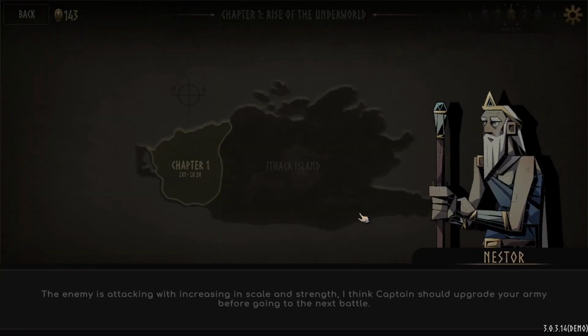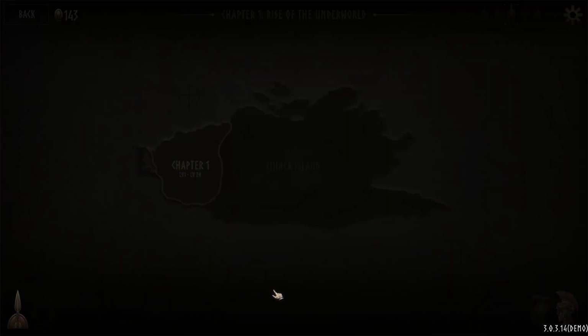Let's go. The enemy is attacking with increasing scale and strength. I think Captain should upgrade your army before going to the next battle. Oh yeah, please guide me.